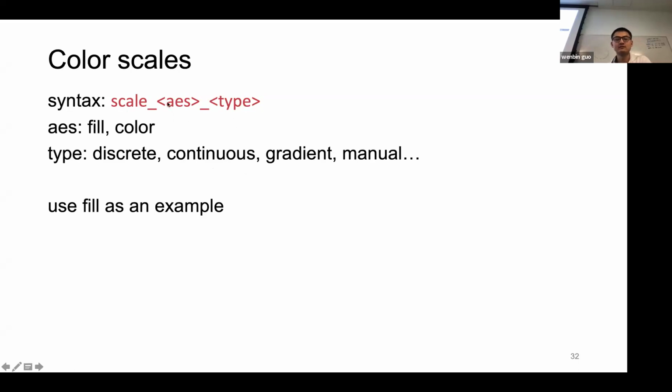And if you specify the color in the fill aesthetic mapping, for example, the bar plot color, you can use a scale fill with the specific type.